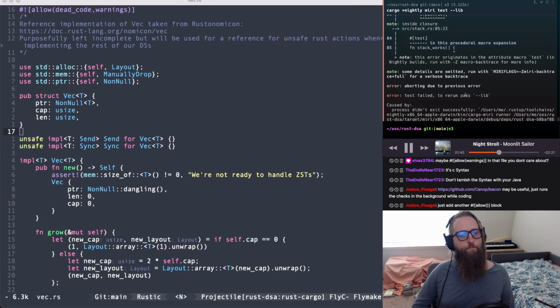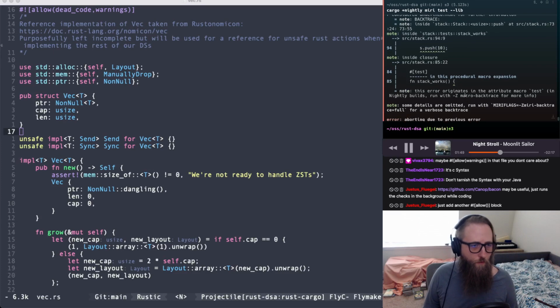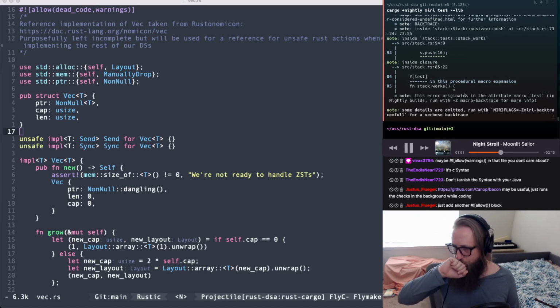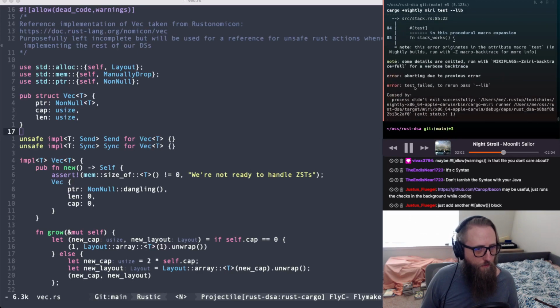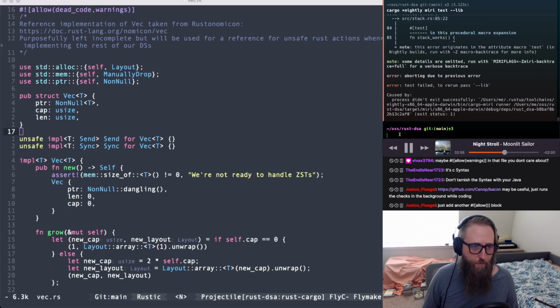Oh god. Do I really need to do another allow block in order to do the warnings? Let's find out real quick, and then we'll go back to this.